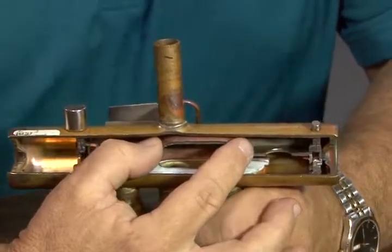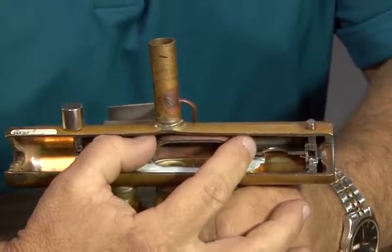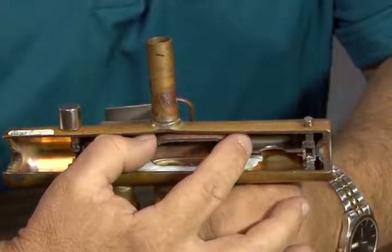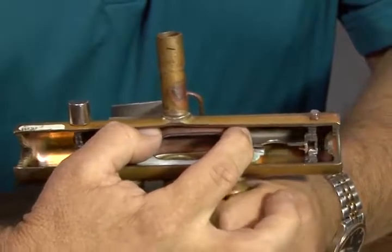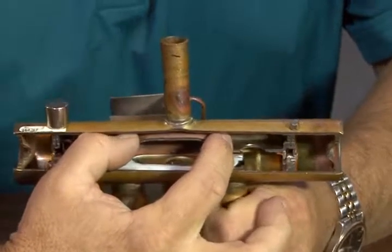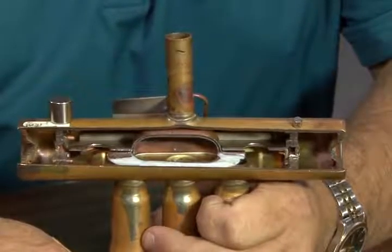So if you were on a job and you were worried about it being stuck in the middle, and you're trying to determine whether it's stuck in the middle and you have a valve that's just bypassing, with the magnets you can really quickly find out the position of that valve. Because if that valve is stuck in the middle, such as this, look at where my magnets are now. Look at the slide. The slide is not all the way shoved one way or the other.